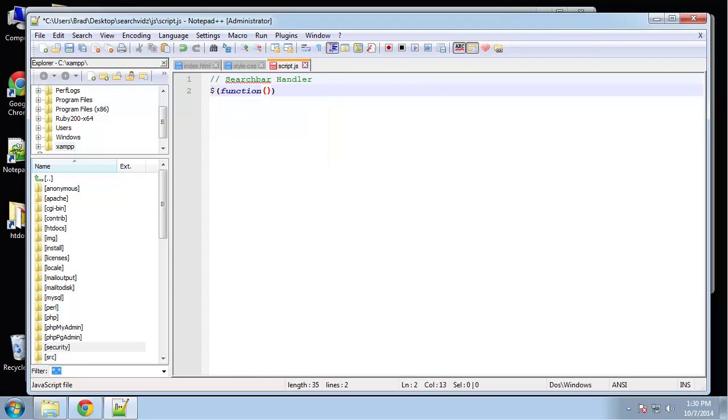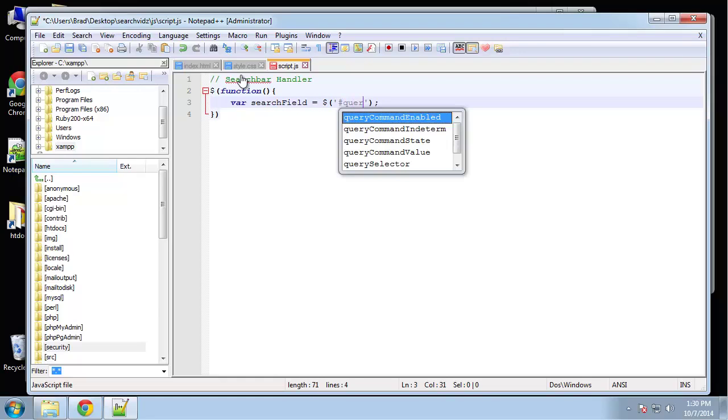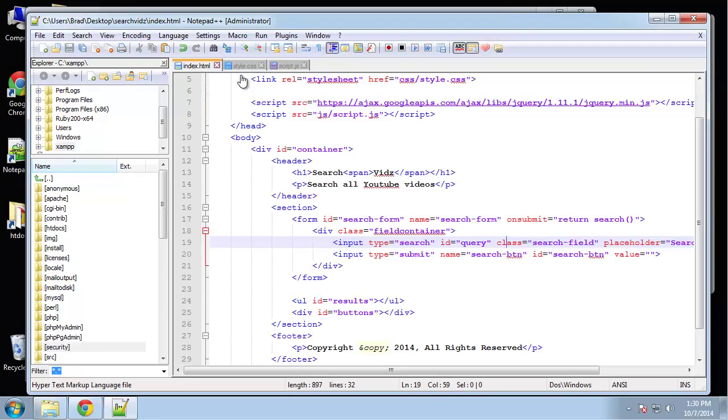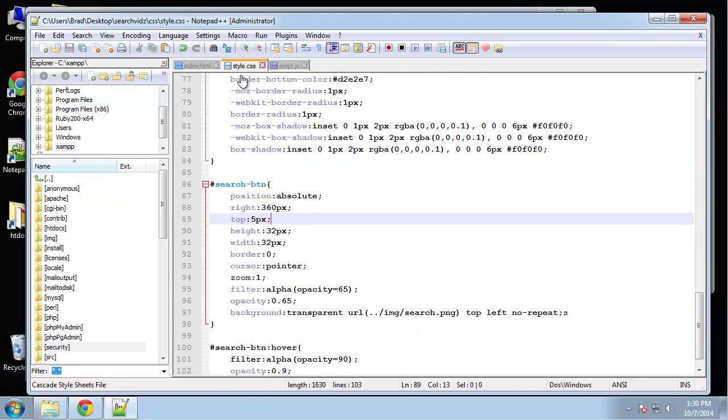Basically, when the DOM's ready, we're going to call a function. And let's create a variable for the search field. And that's going to equal jQuery ID query, because we added the ID of query onto the search input.